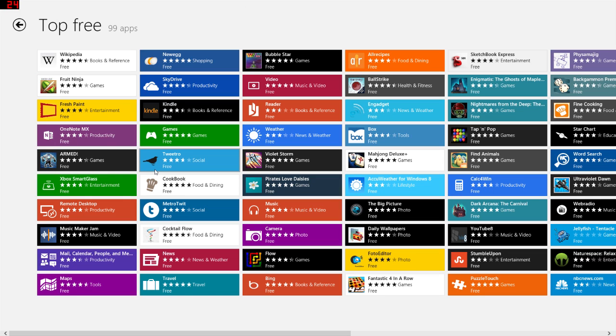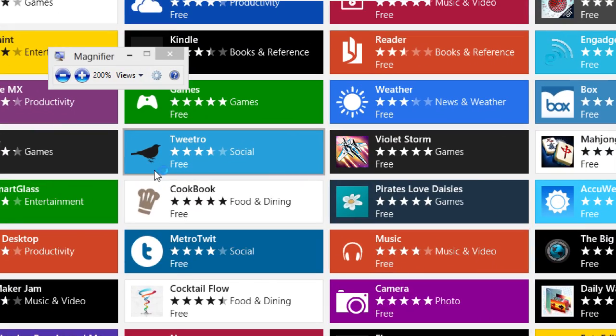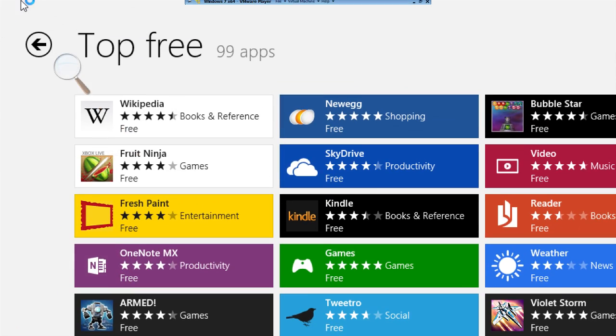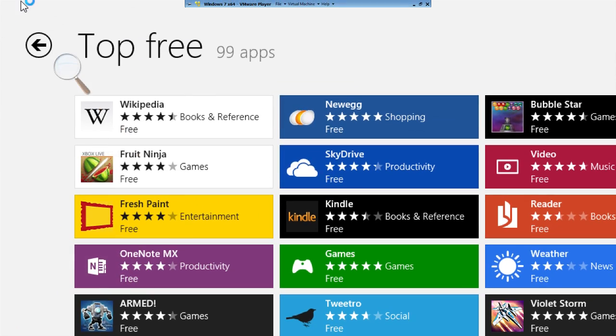Alright, well actually this is a good place to test out Magnifier. Aha. So Magnifier in Windows 7 was a massive jump in usability versus Windows XP and I believe even Windows Vista.